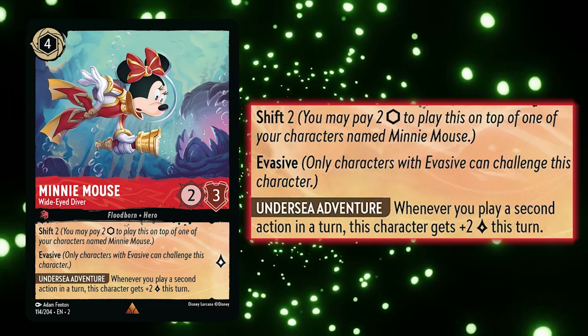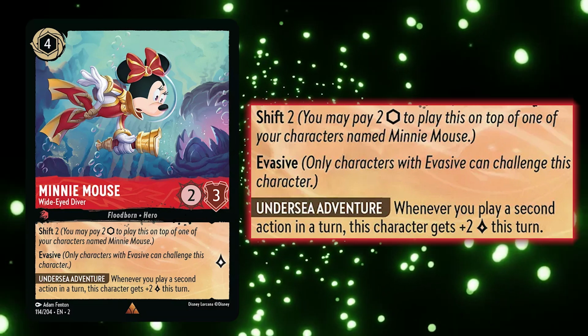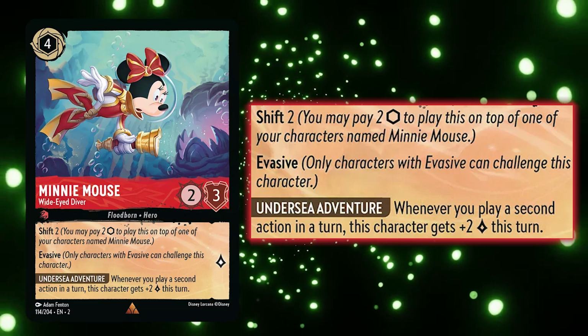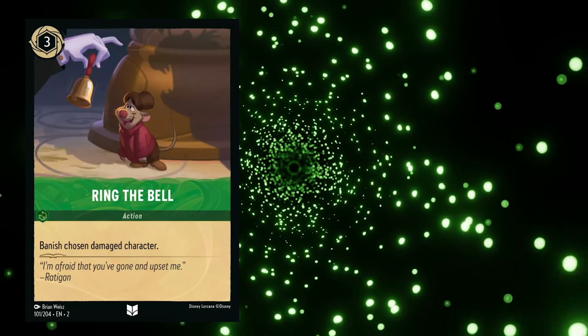The effect of playing 2 actions to gain the extra lore could pop up, but it never did, especially not in this deck because we're not playing enough actions really, and the actions we are playing are more for later on in the game, and at that point you're probably not going to have the Minnie Mouse on the board anyway. The next card that feels like quite a good inclusion could be Ring the Bell.